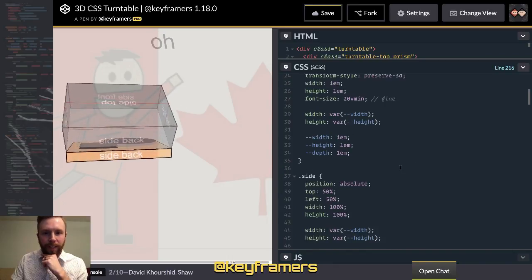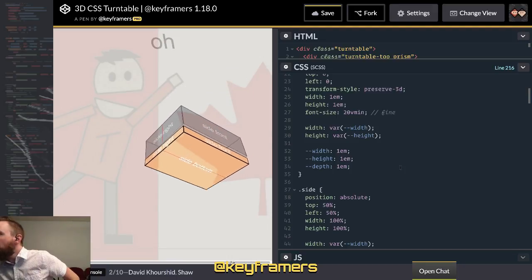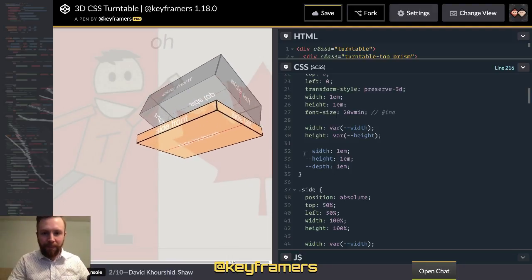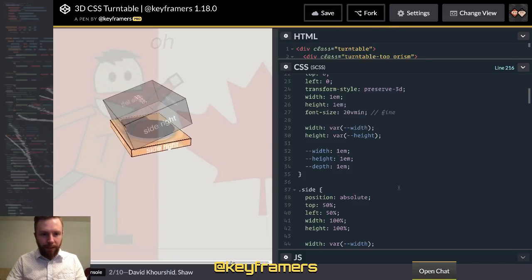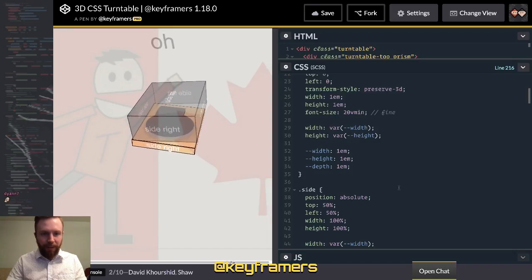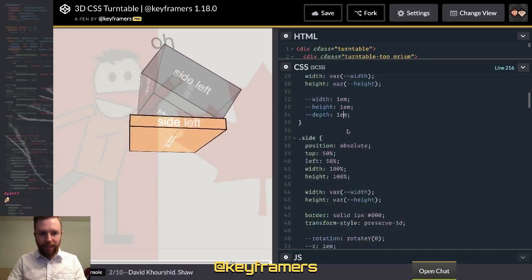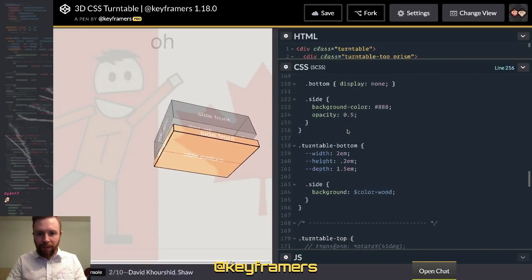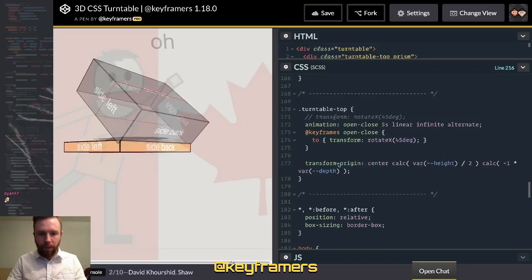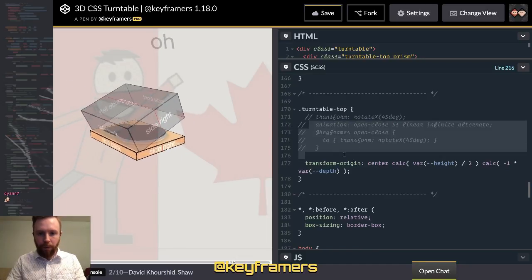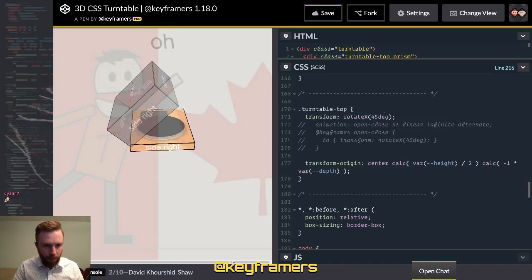Oh dear. Oh, Canada. Oh man, that is very interesting. Okay, height divided by 2. Take off the open close and go ahead. Okay, so the alignment there is right.